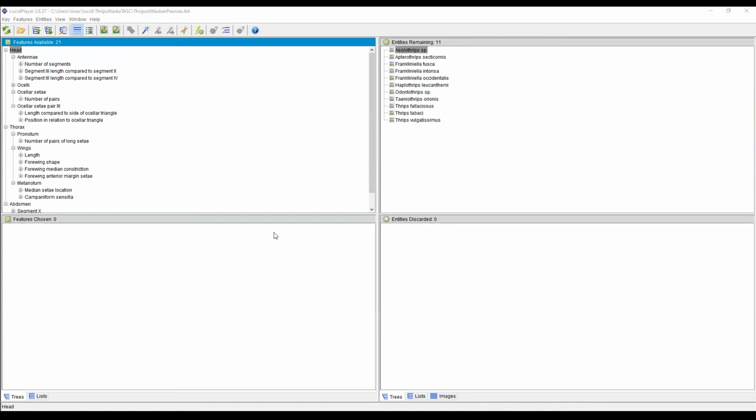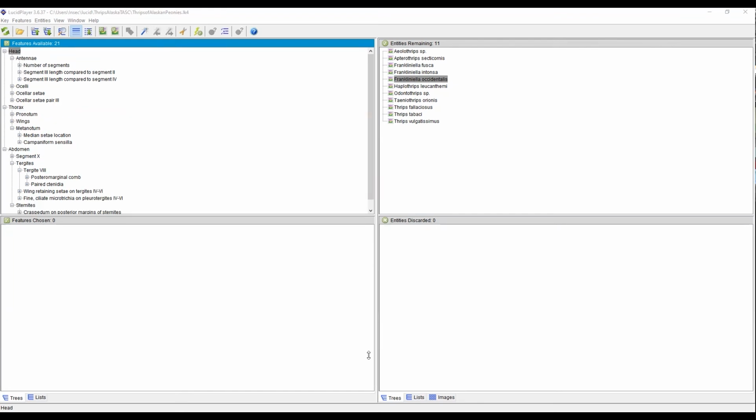You can see there are 4 windows containing information on the characters and species that are included in the key. The top left window allows you to browse and select the characters you want to score. Characters you select are then placed into the bottom left window, showing a history of which characters you used to arrive at an identification. The top right window shows all of the taxa that are remaining as possibilities for the identity of your unknown Thrips. Once you start selecting and scoring characters, species that are excluded from the key will move down to the bottom right window. If you change your mind about a character and either rescore or unselect the character altogether, any changes in which species are now included or excluded will also be represented in these 2 windows in real time.